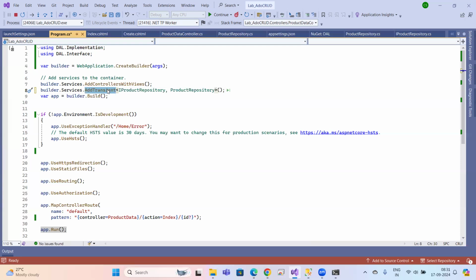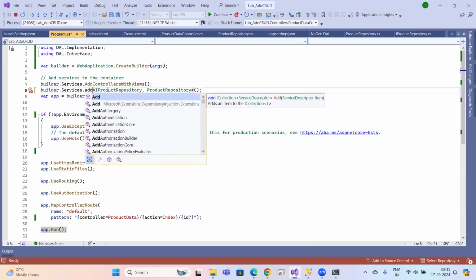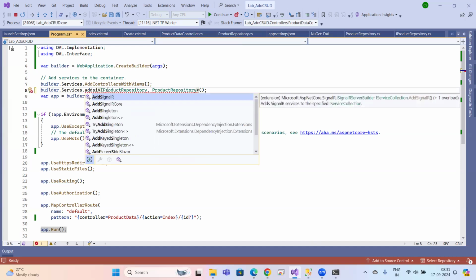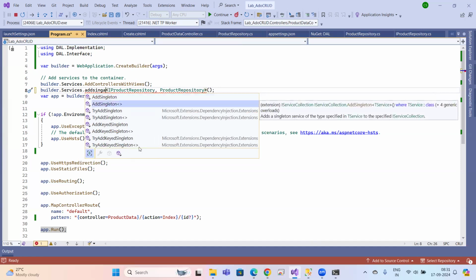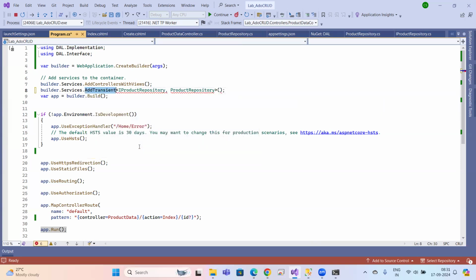If I change AddTransient to AddSingleton, this creates only one object in the application. This is the difference. When I want to create multiple objects, I use AddTransient.